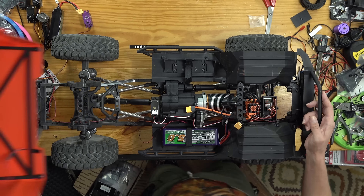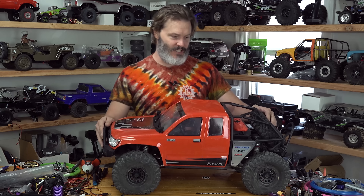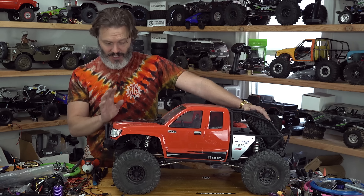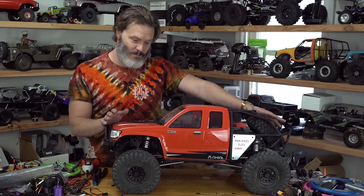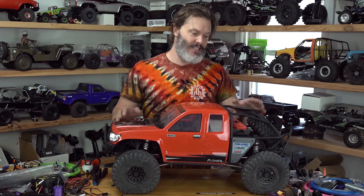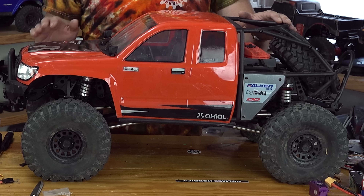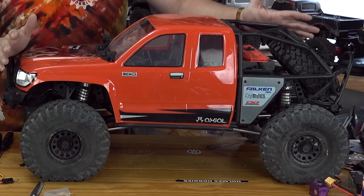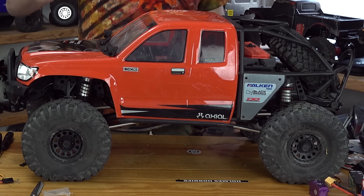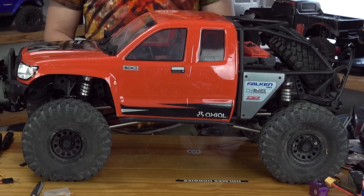Because of the heft, it drives very uniquely. It's got really good suspension actuation. It's really fun to blast around in second gear — just fast enough, pretty hairy. I really like the way this handles. Driving this is a ton of fun. It is a little more difficult to find hard stuff to drive on because of the size, but the driving experience of this is really unlike anything else out there. Because of the size, the weight, the suspension, the way it reacts — having all of this heft — it's really cool. I really enjoy driving it.